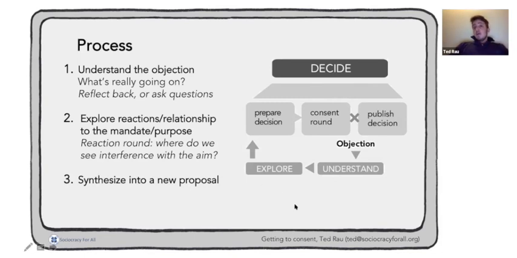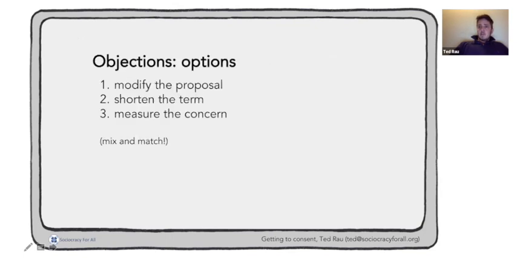I also am not buying into testing objections. I know that's a thing, and I'm not buying into it because I'm afraid it turns it into a power game of what objection is being permitted and declared valid and which one isn't. I'd rather listen to people. So this whole testing game is just not something I do. And then from here, there will be ideas, and they're always good ideas. So I trust that. There will be a new proposal that then we send back into the consent process.